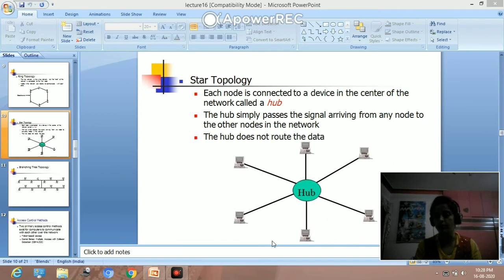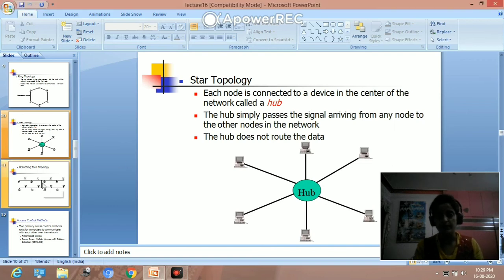All the other network will work as it was working, and whenever the damaged PC is troubleshooted, that PC will be connected again to the network. So this is the benefit of the star topology. That is why it is very much in use, and it is the most beneficial topology, most popularly used in LAN networks.